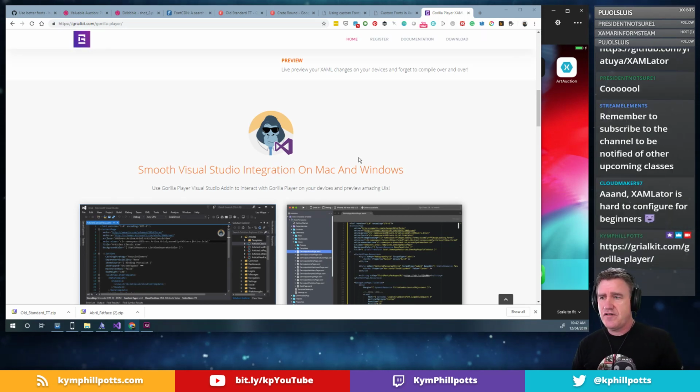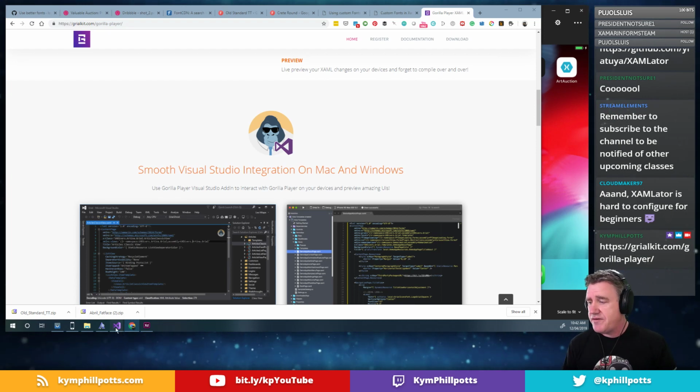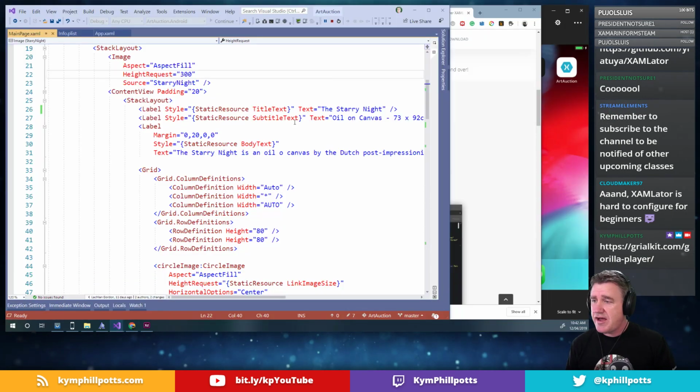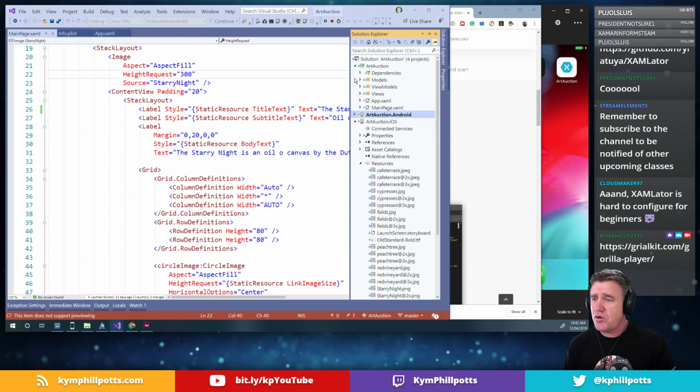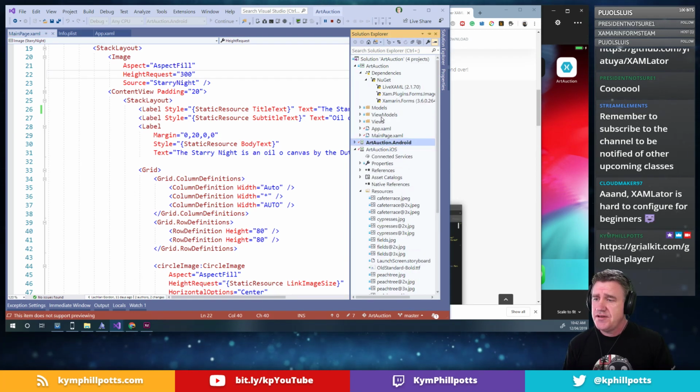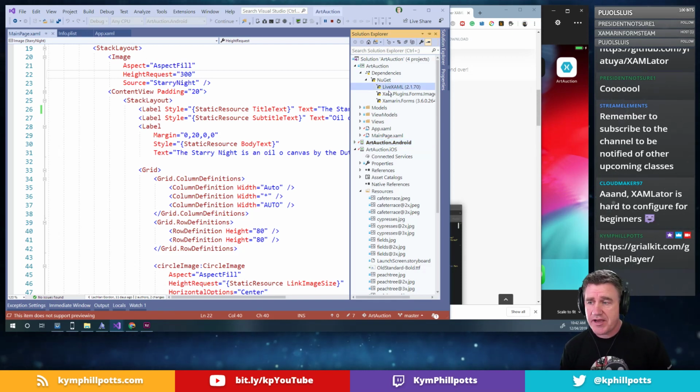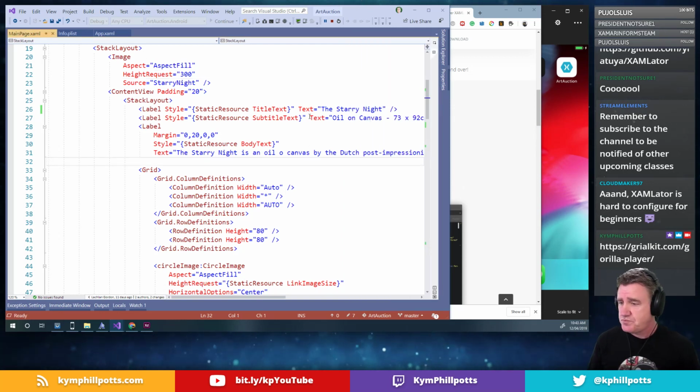Xamulator is hard to configure for beginners. It could well be. I haven't used it. I'll tell you what, with Live XAML, literally all you do is you throw this NuGet in here into your shared project, or in my case, my .NET Standard library, and it just works. So yeah, that's another option.